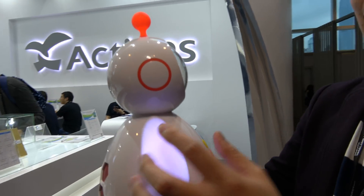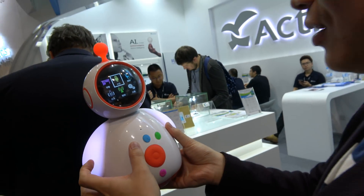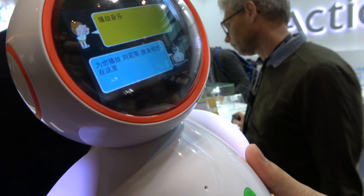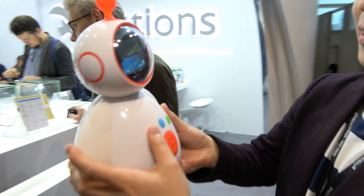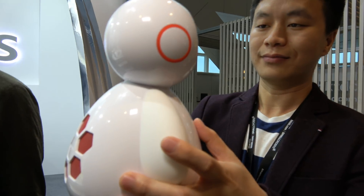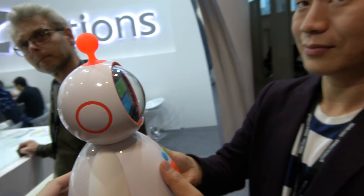And what do you do with the ears — can you touch the ears? Just the ear, no touching. You touch here — voice. [Robot says '播放音乐' then plays a song.] Now he's going to teach English to the child. [Commands: '英语翻译成中文'] What is this AI, what is the voice solution, what is the system? Linux. But what does it connect to — the cloud, Internet, right? Yes, connect to our robot via the Internet.